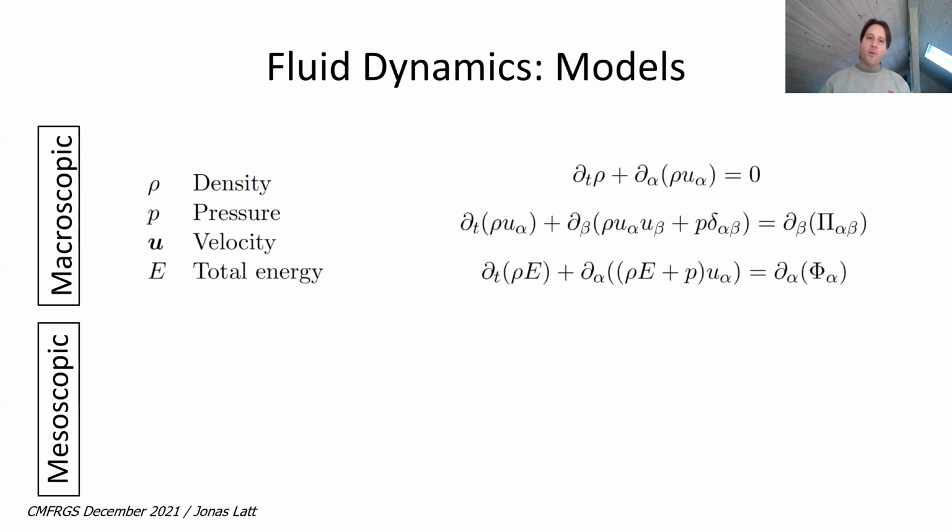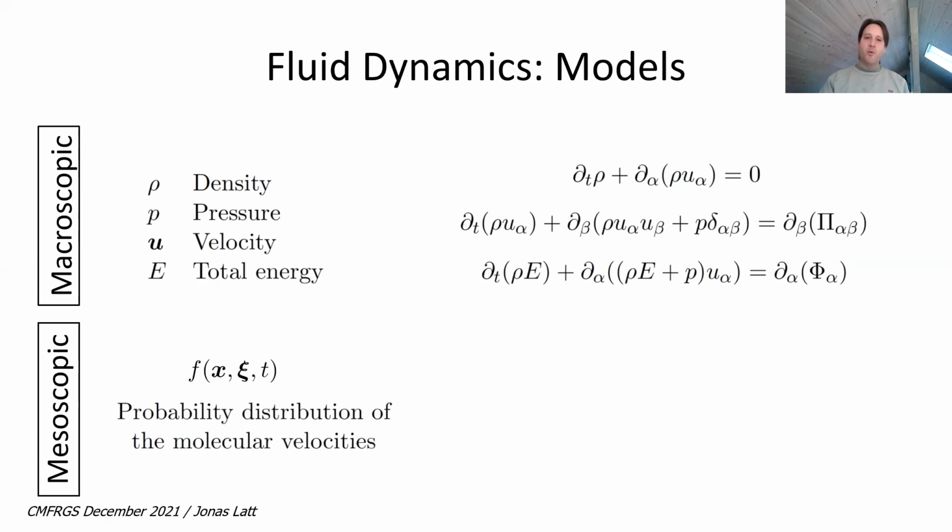And in the mesoscopic approach with lattice Boltzmann, the quantity which we are going to treat is a different one. It's that this letter F here is the probability distribution function of molecular velocities. I'm going to say what that is. This is a quantity which depends on 7 scalar variables, 3 for space and 3 for molecular velocities, and 1 for time. And the equation you are going to solve is, again, of course, a conservation equation, but this time at the mesoscopic scale. So for this quantity, for this probability distribution function.